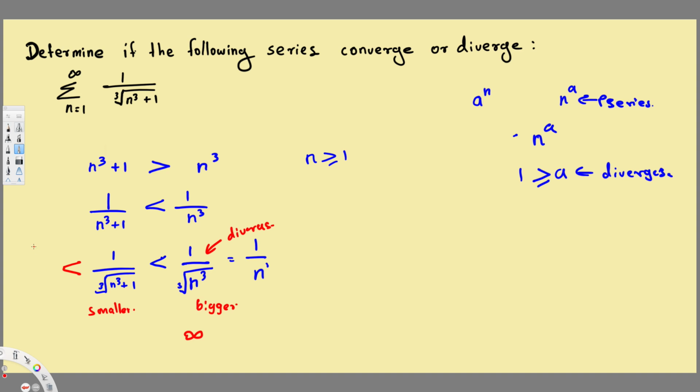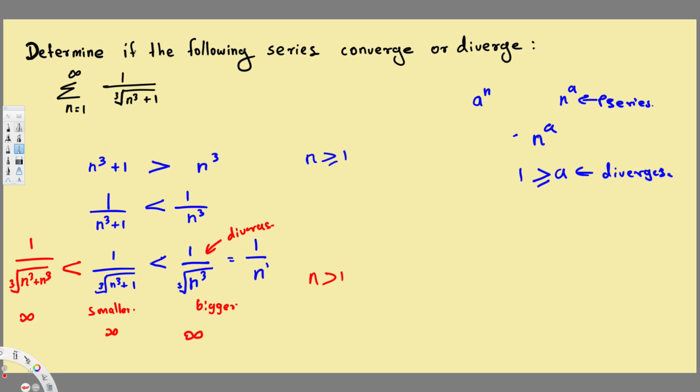For example, if you take 1 over the cube root of n cube plus n cube, if n is greater than 1, this is definitely going to be less than the original value, because we are dividing 1 by a bigger value, so this is going to be a smaller number. So if we prove this one diverges, we can say the original also diverges, because if the smaller number is infinity, any bigger number should also be infinity. So let's see whether this one gives us divergence.